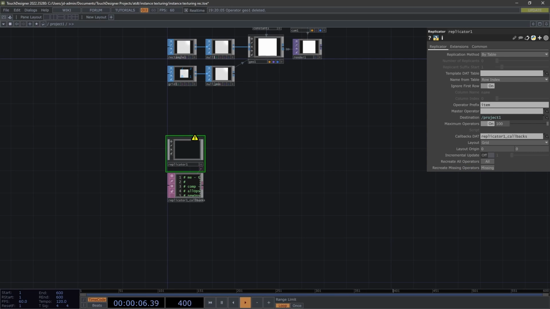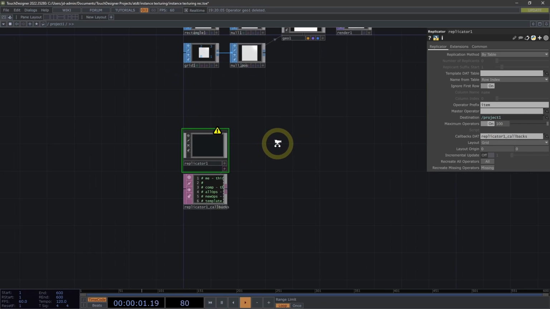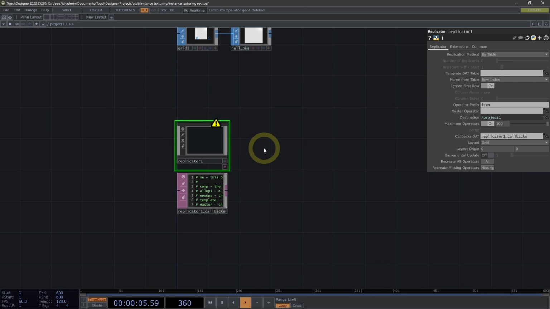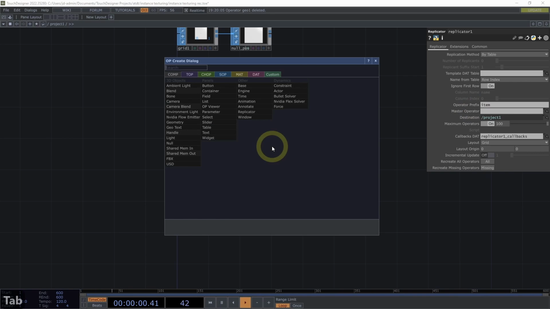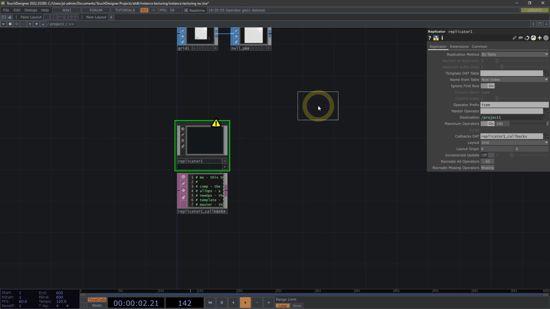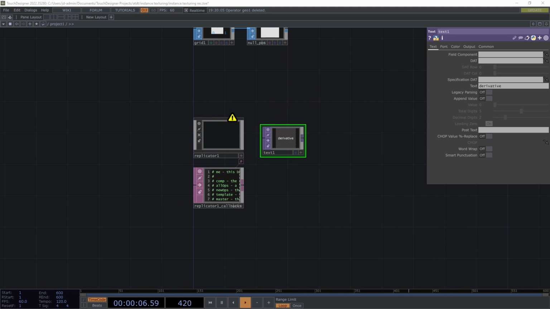So what I'll do here is, first of all, I need to create what they call a master operator, and this is going to be essentially the operator that we create replicants of. So I'm going to use a text top for this to create 4 different textures, which we'll use and apply to the instances that we're generating with our grid. So I'll grab the text top now, and in the text top I'm going to make a few changes and a couple of expressions and things like that.